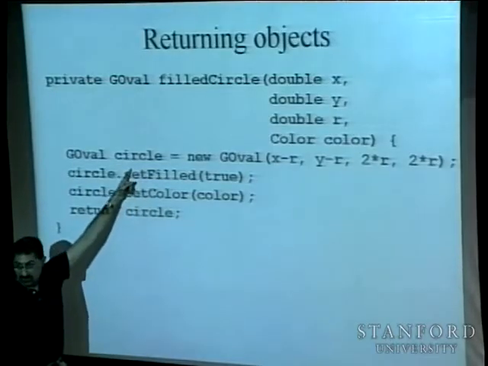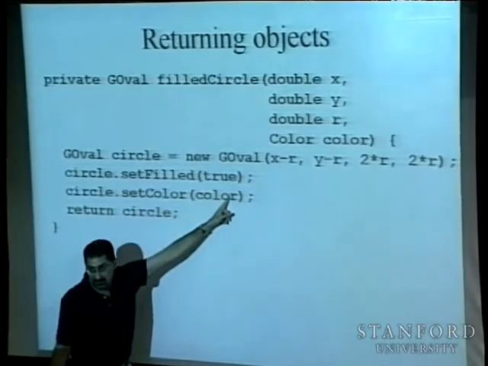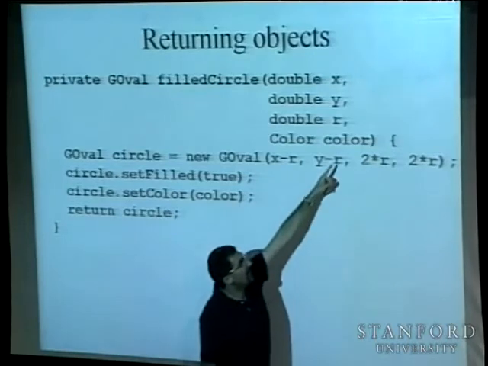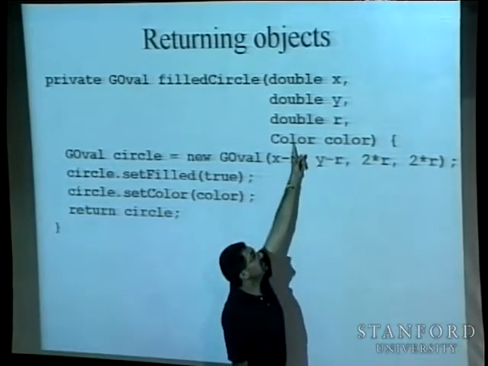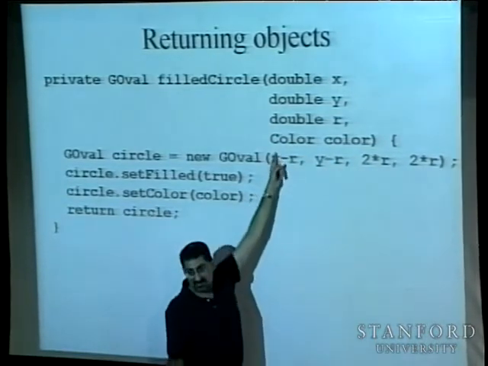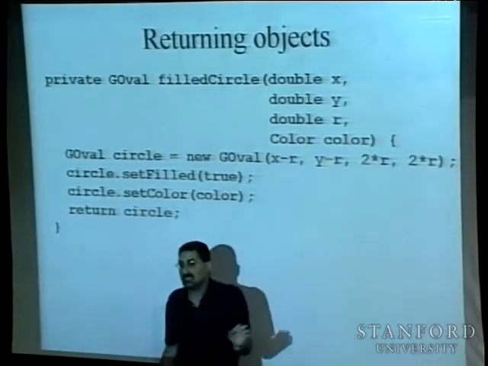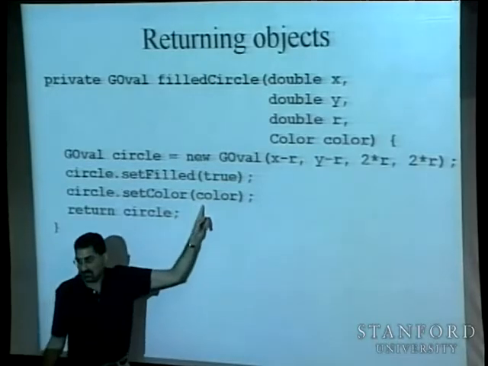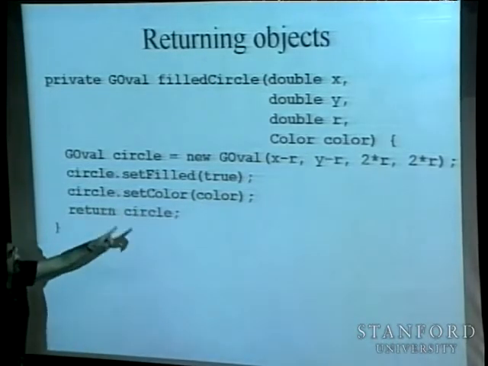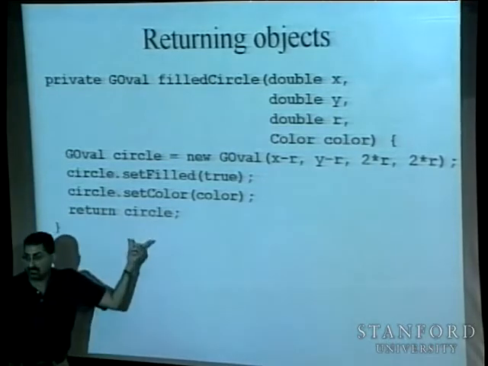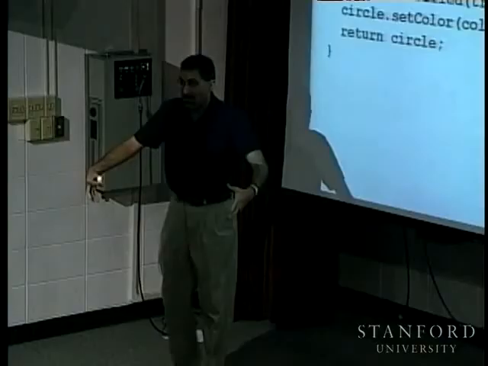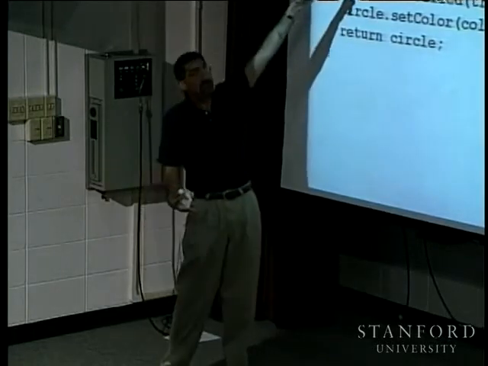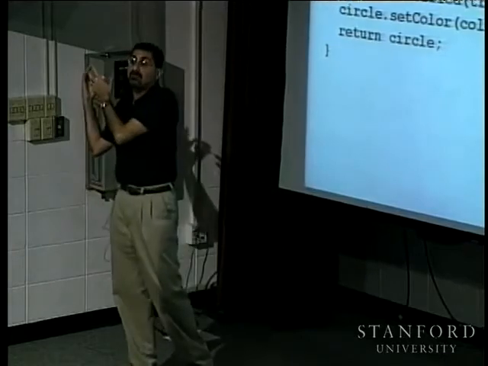I've now called this circle because it's my new object. I tell that circle to be filled, because that's what I want to return as a filled circle. I tell that circle to set its color to be whatever color was passed in here. Notice the case sensitivity. Color with a capital C is a type. Color with a lowercase c is actually the name of the parameter that I'm going to refer to, and that's what I use here as lowercase c. So I set the color of the circle to be whatever color was passed in, and then I return this object. So that whole big box that contains this object that is some filled-in circle at that location, I say, hey, this is what you wanted because I'm giving you back a G-oval. Here you go, and I give you back the whole thing.